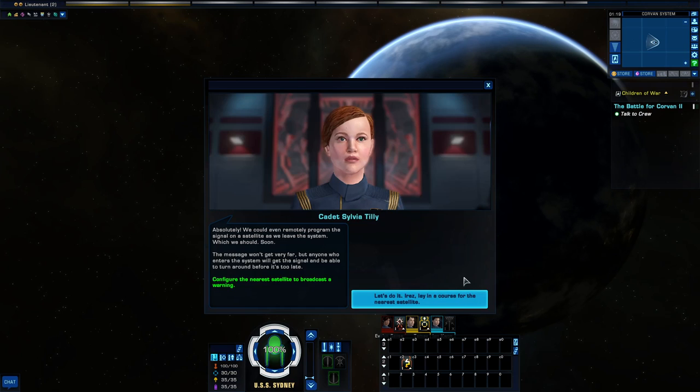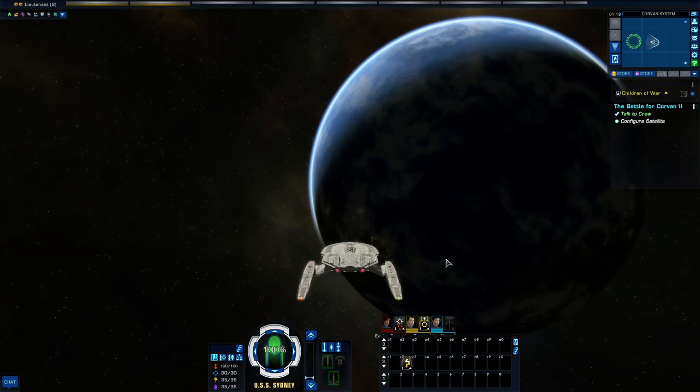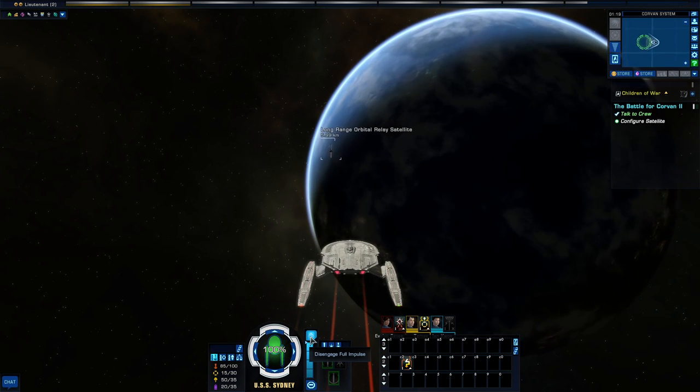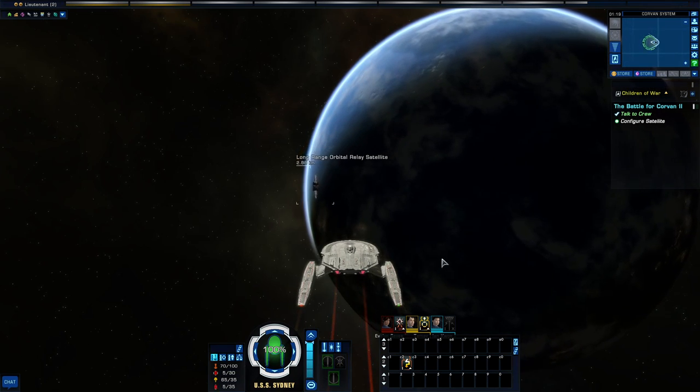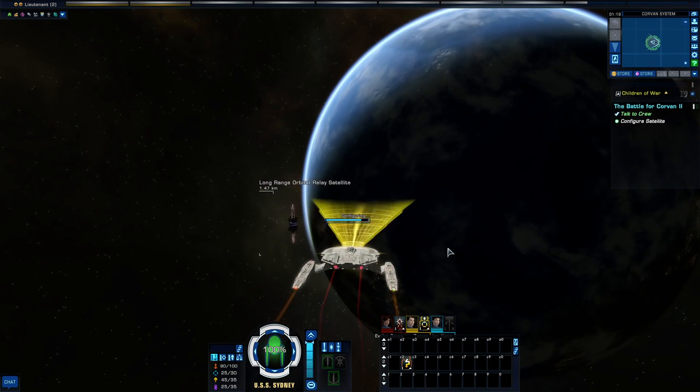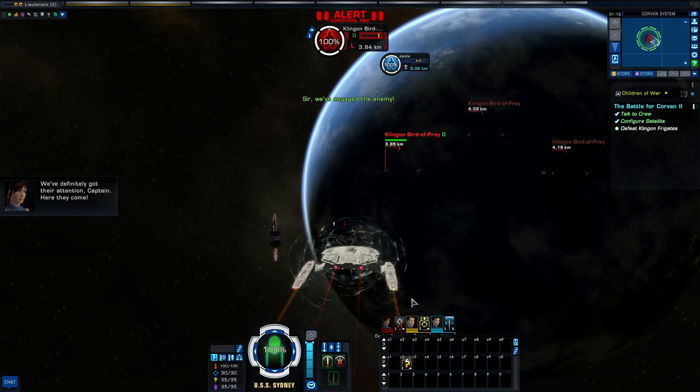That'd be cool. Absolutely. We could even remotely program the signal on a satellite as we leave the system, which we should, soon. The message won't get very far, but anyone who enters the system will get the signal and be able to turn around before it's too late. Cool. I'm sure everything will go just as planned and nothing bad will happen. Damn it, something bad happened.